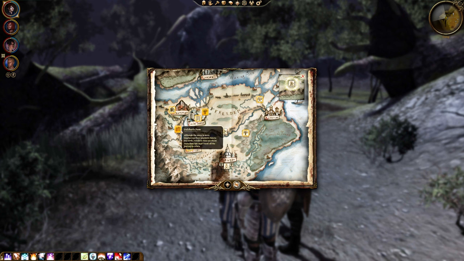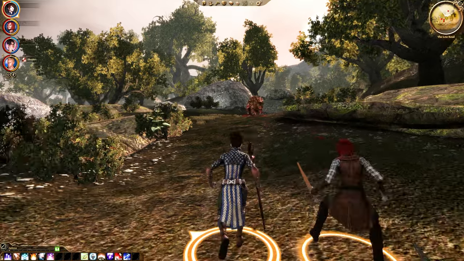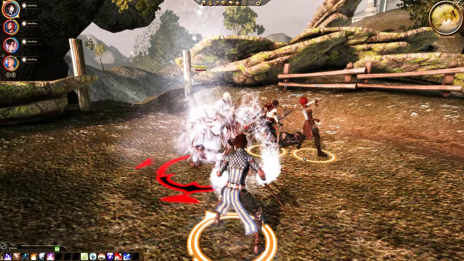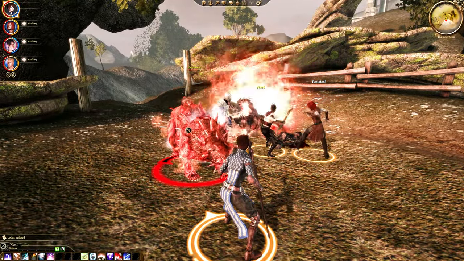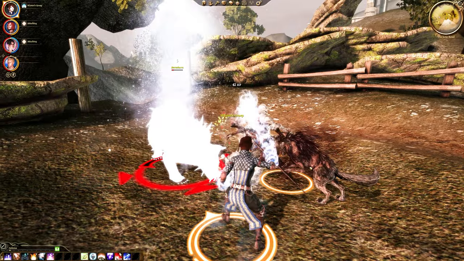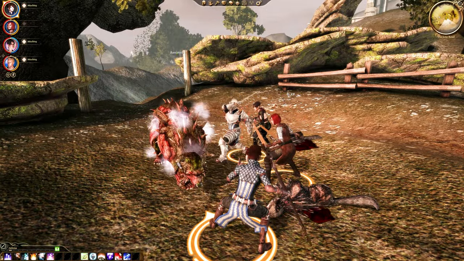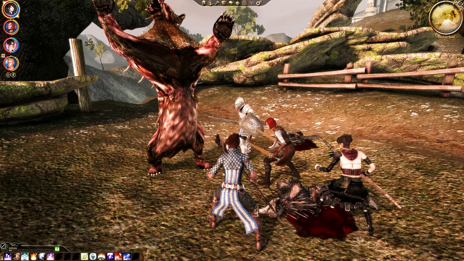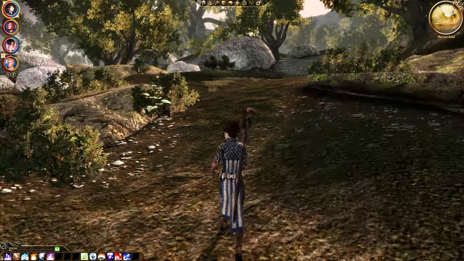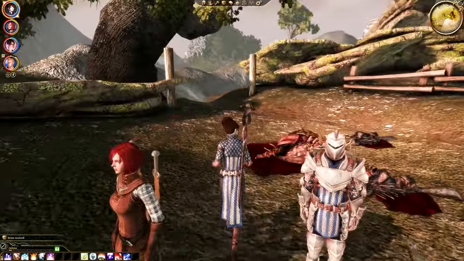Just pass. So it's the Lake Calenhad docks. Uh-oh. It's a bear. Oh, it's a blight bear. It's like that bear from the intro. Well, that's not a good sign, is it? Friggin' blight bears.